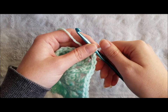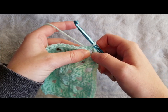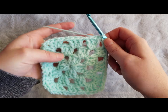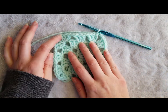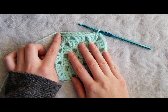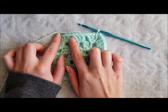My apologies for the background noise as it is very distracting — it appears that today they decided to have the lawn guys come on my only day that I have for filming. To continue this granny square, you can make it as large as you want. You just continue by placing three double crochet, chain two, three double crochet in each corner, and three double crochet in each chain one space along the side.